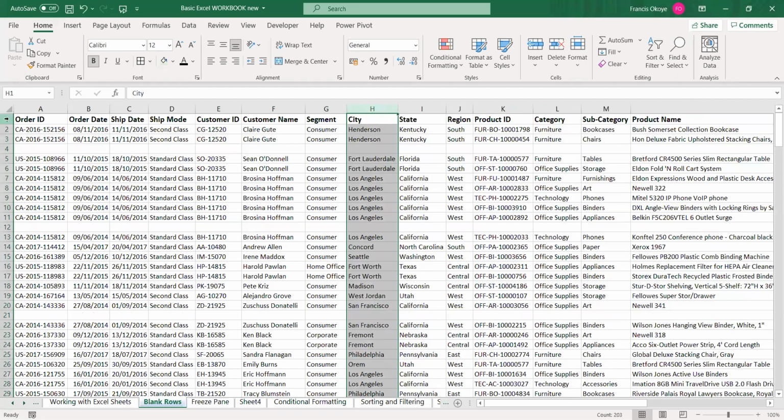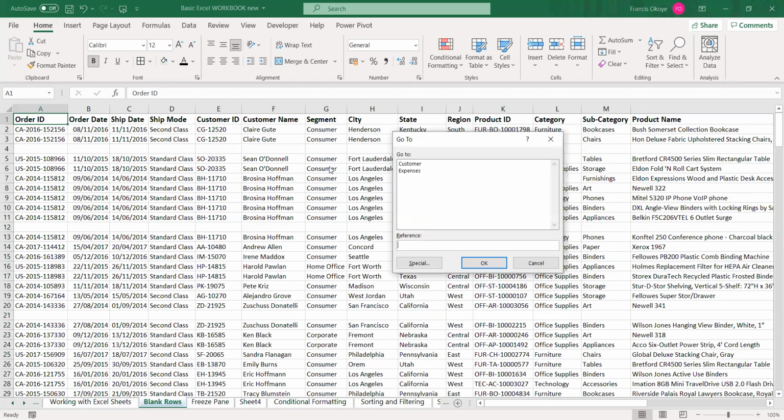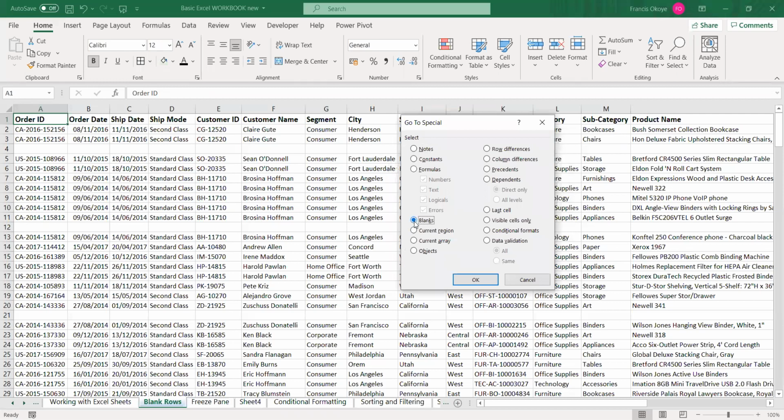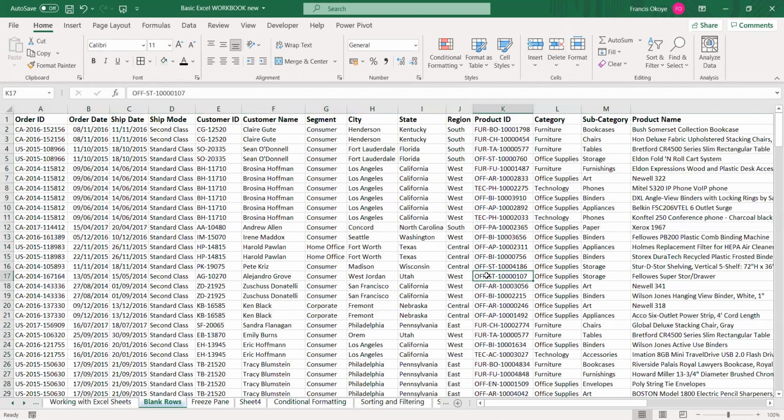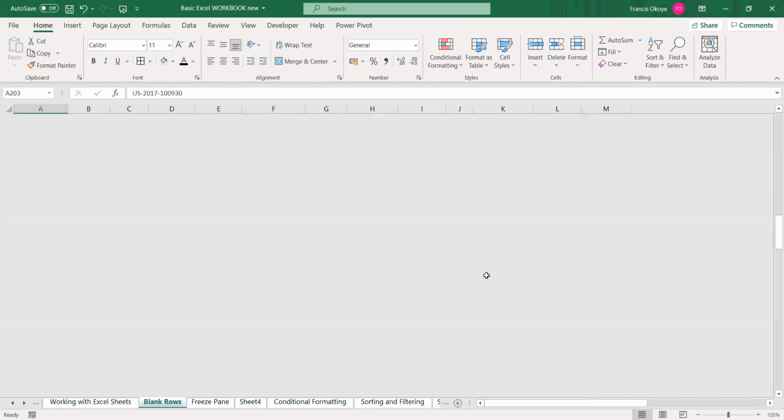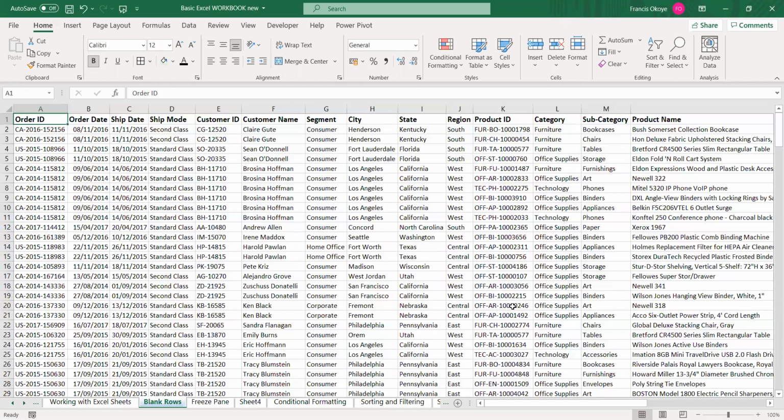F5 or Control G, either one, they are the same thing and they will do the same thing. Special, Blanks. And click Delete. So in 1 second, I have deleted all my blank rows.